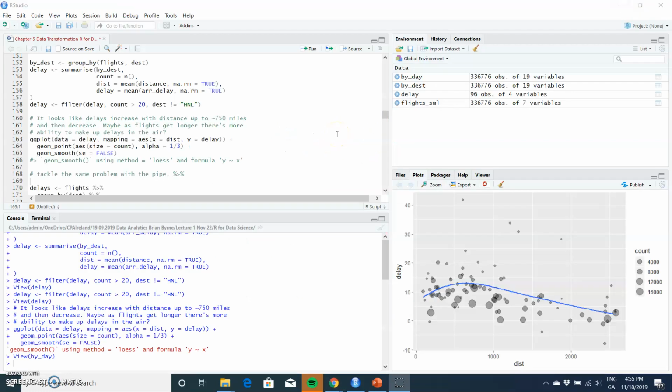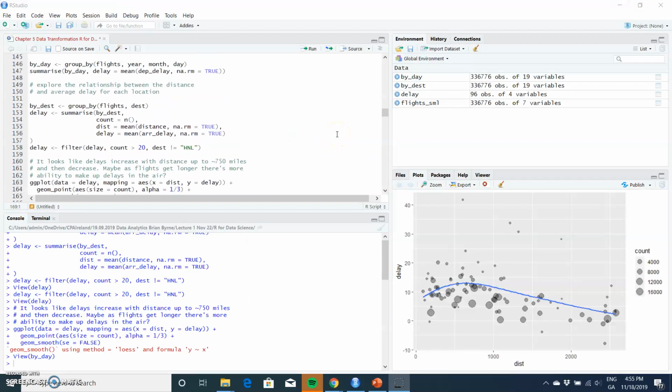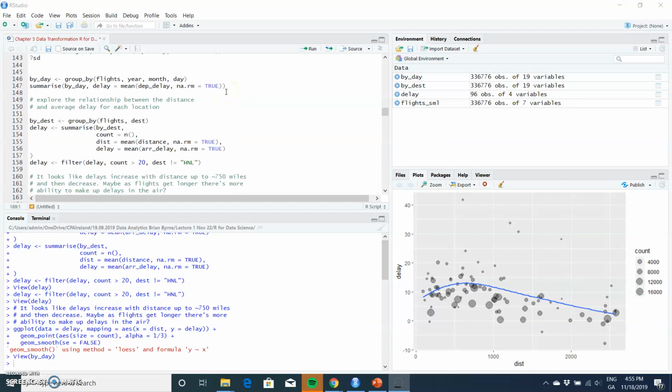Okay, so in the previous video we had a look at how we could summarize the data to produce an estimate for, as it turns out, distance to particular airports, number of flights to those particular airports, and then we looked at the average delay, which we then put a trend line through.